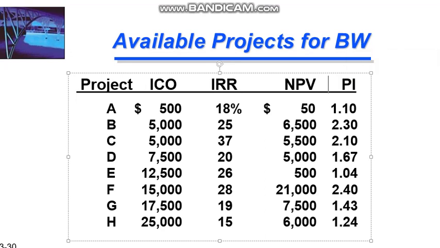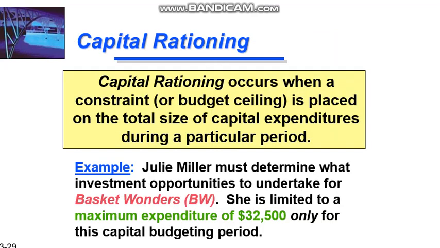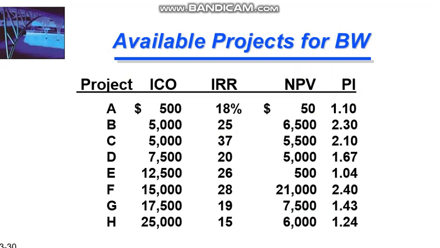Now we are looking at three discounted methods, or techniques. So what we are going to do is compare them with respect to capital rationing. We have a limited amount of funds, that is 32,500. We have to invest in a way that we get the maximum outcome from our index, right?